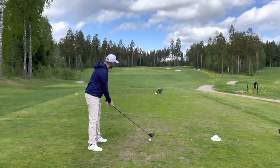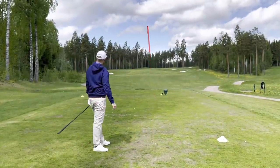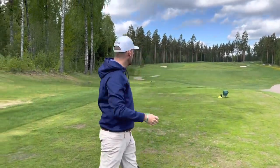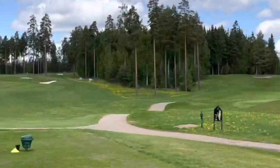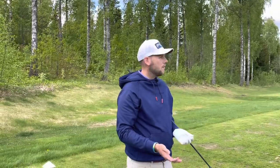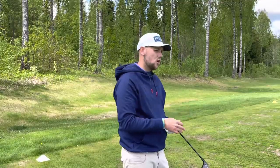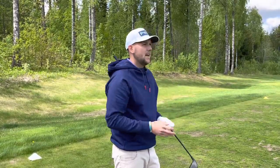I'm going to aim just up the right half of the fairway. A little draw, held on to the fairway. One big thing I see on uphill shots is people try to hit it hard and get a slice to the left or right. Swing in balance — take your feedback from your finish. If you've carved one right or hooked one left, hold your finish and check: are you in balance, where's the club, where's your weight? That helps you adjust on the next shot for better contact, a better start line, and better scores.